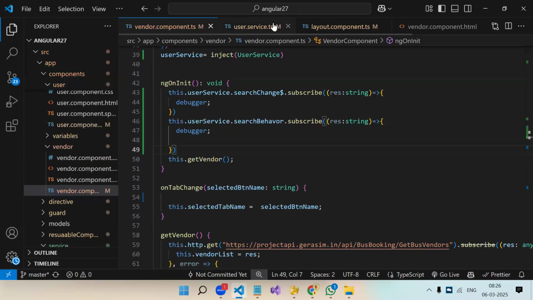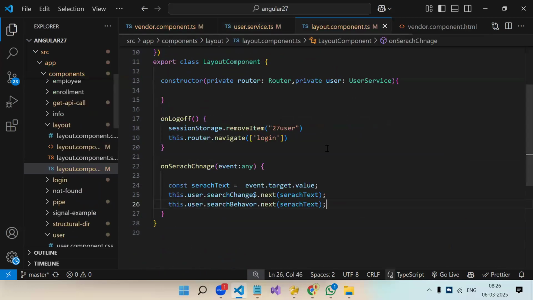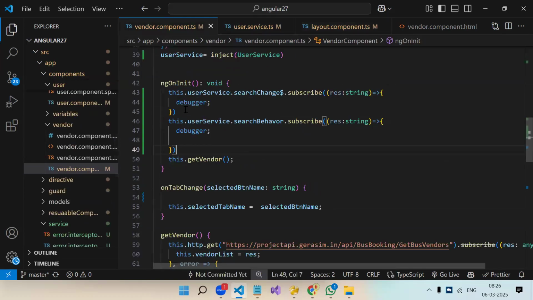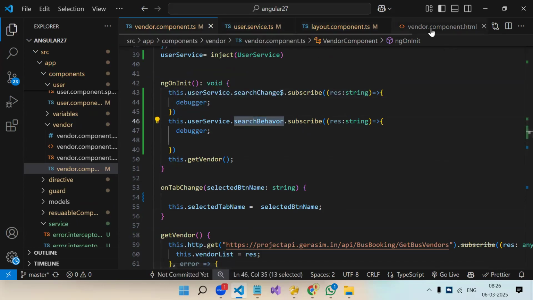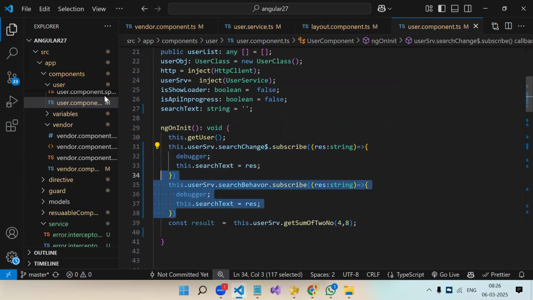Okay, so see what I have done in user component. I have created a behavior subject. From layout component, we are emitting value in both the subject also and the behavior subject also. In vendor component also, we are subscribing to subject also and behavior subject also. And in user component also, we are subscribing to subject and behavior subject also. Now see the difference.